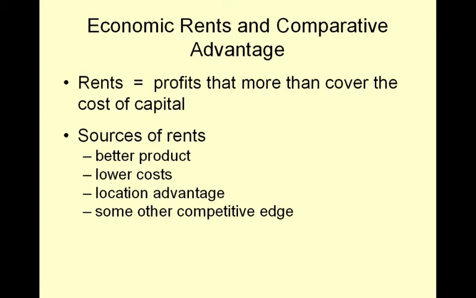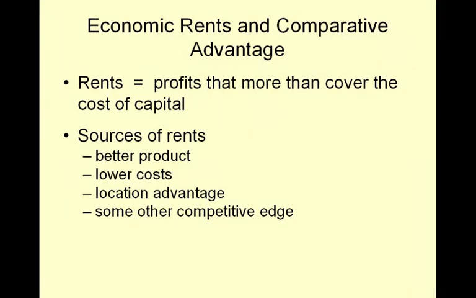Another source of rents or positive NPV is that you have a production cost advantage. That is, you're able to produce your product at lower cost. Here an example might be that your firm has an overseas production facility that, because it pays lower wages, enjoys a lower cost function.